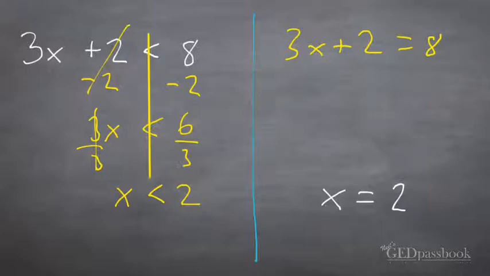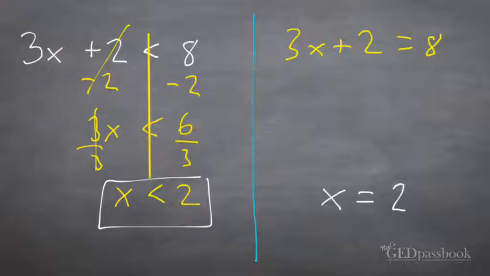The thing is, an inequality, all it is is an expression. All it's saying is your x could be any number, as long as it's less than 2. That's what that little sign means. Less than, greater than, less than or equal to, greater than or equal to, which I'll put up here, so don't worry. We'll get into more depth on the symbols. But this, that's exactly what it means.